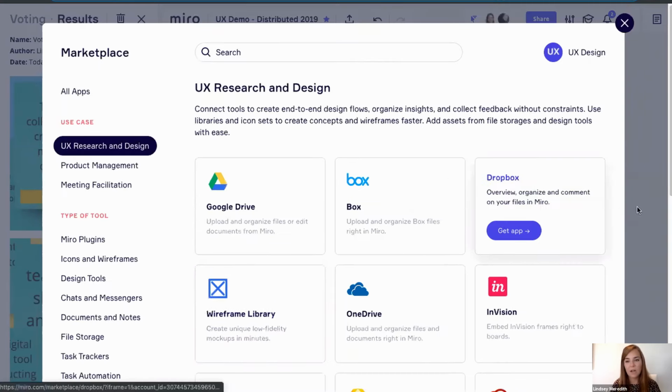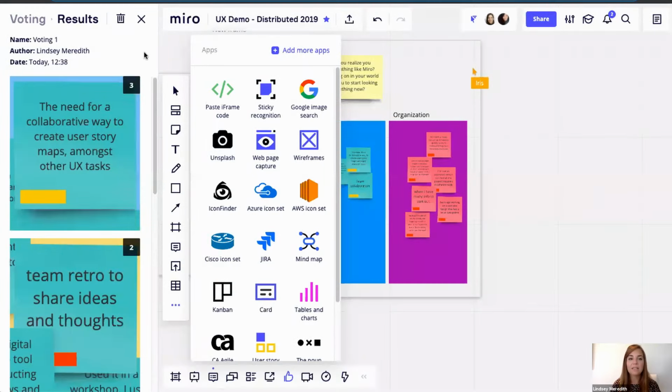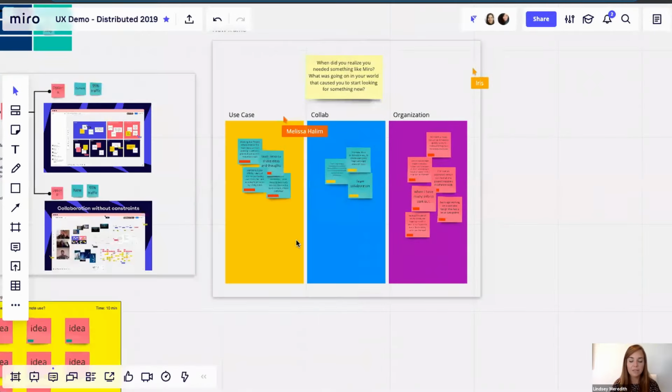We see that a lot of teams are using Slack or MS Teams. They're using Jira and Confluence. They're using the Sketch plugin that's super popular with design teams because it really eliminates having to update docs on the board or share via file sharing. You can just sync and upload there. Yeah, I think those are some of the highlights we hear about a lot, but definitely go to the marketplace and browse all the integrations.